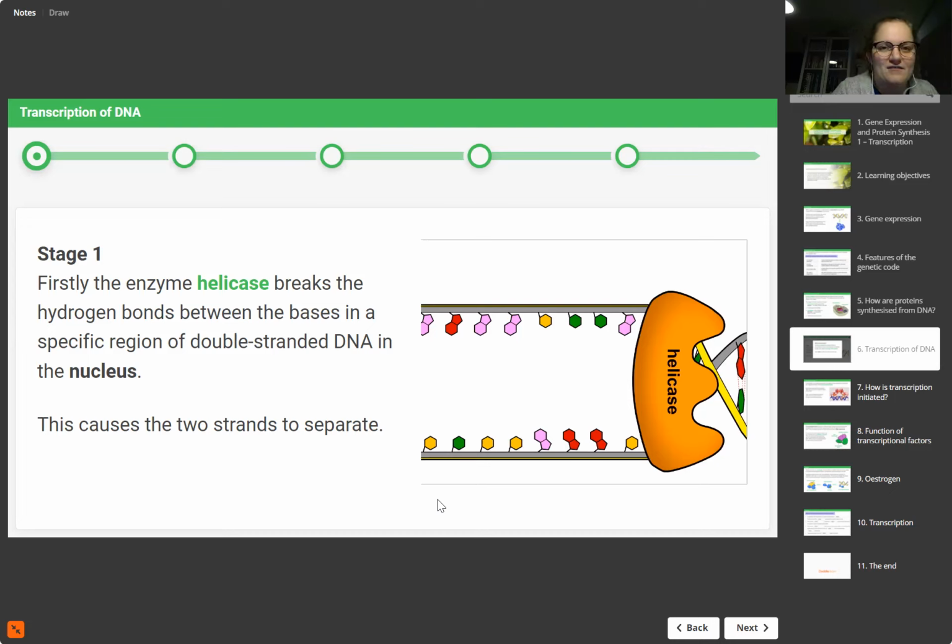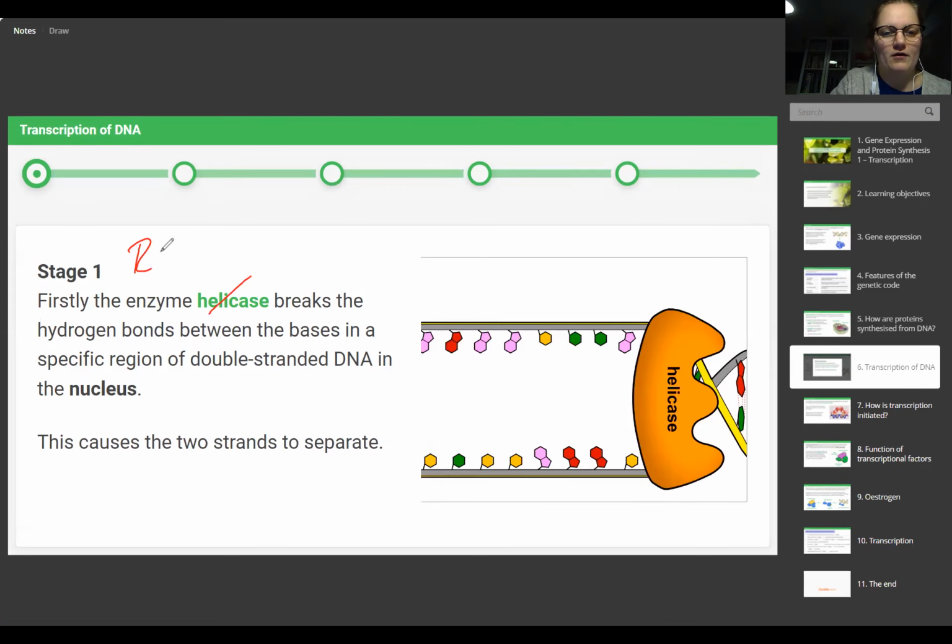So I'm going to cross that out. Let's see if I can do that on here. Annotate and draw. Yeah. So I'm going to call that, not helicase, RNA polymerase. I'm going to cross that out and call that RNAP.